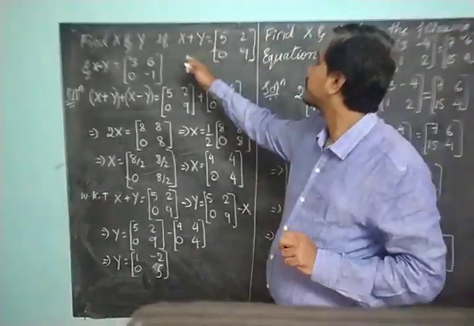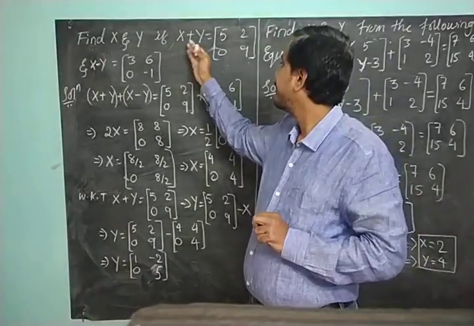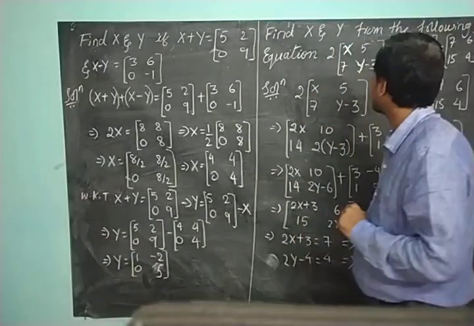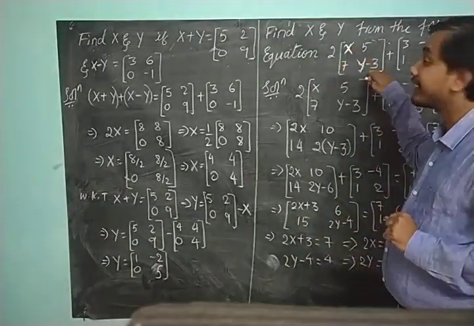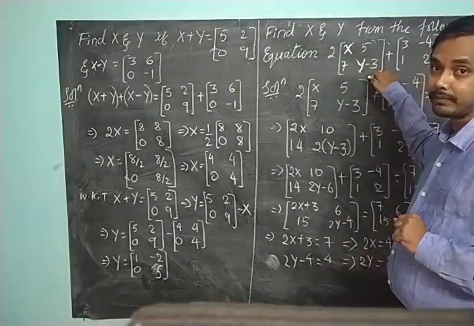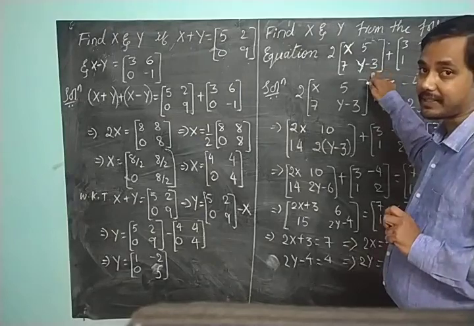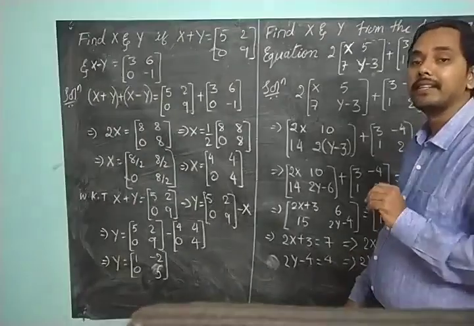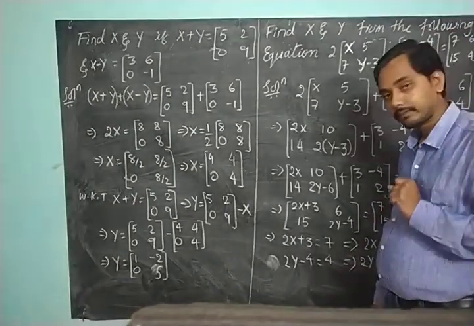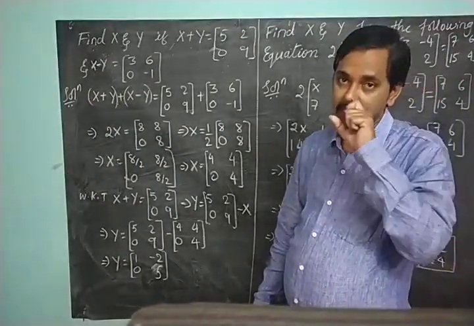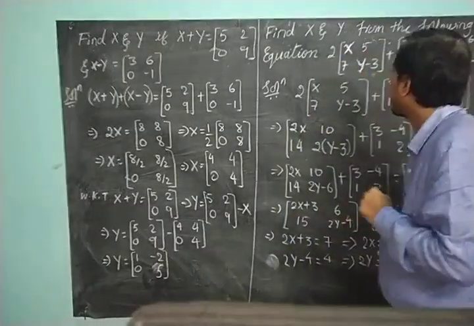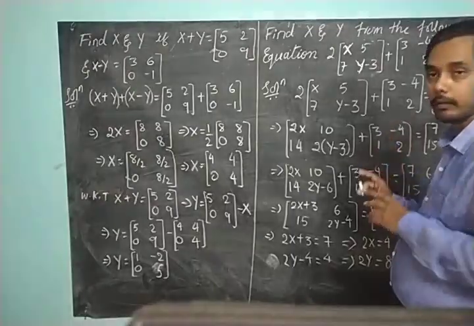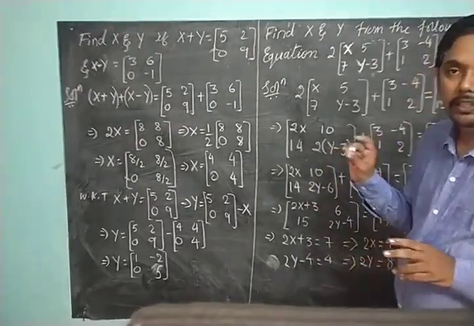If they are outside the matrix, independent of the matrices, they can be considered as matrices. But here x and y are inside the matrices, so definitely they are the elements. If x and y are outside the matrices, then they can be considered as separate matrices. But if they are inside the matrices, they are elements of the matrix. So pause the video as it is and take down the notes.